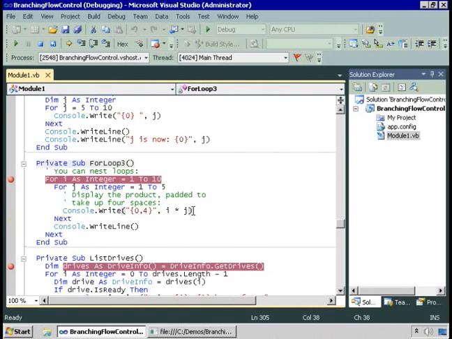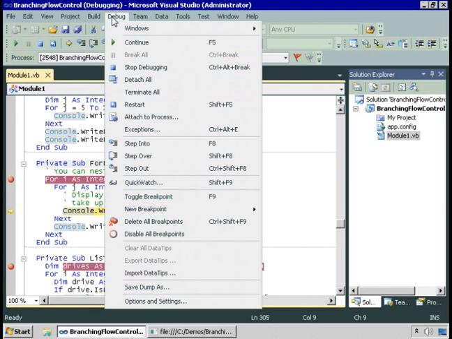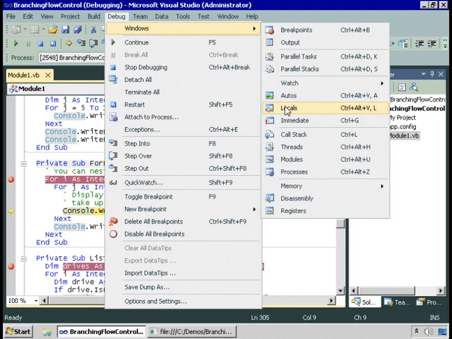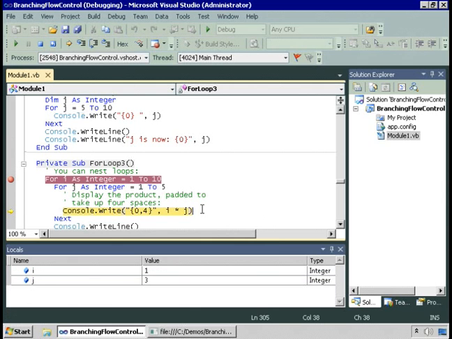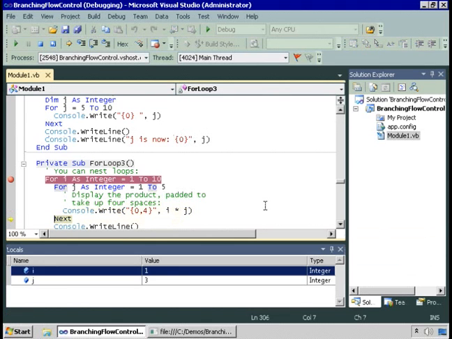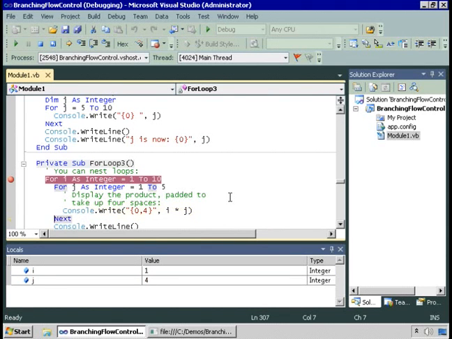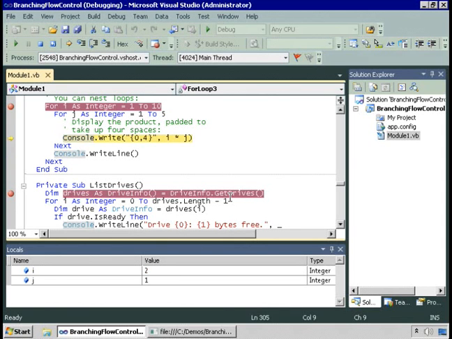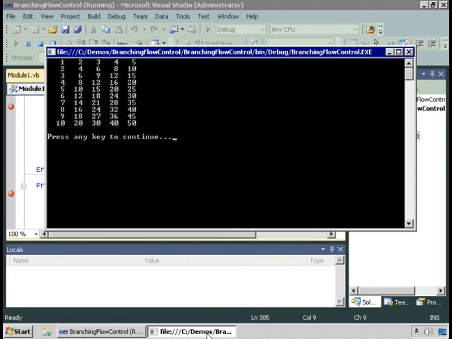So here, we'll print each one out, and i is going to be still 1, j by now is 3, and actually, if I go to the debug window and go to the locals window, I should be able to watch those as I work through my code. Let's pin this down. Here we go. As I loop through, you'll see j takes on 1 through 5. We're done. Now i takes on the next value, and j takes on 1, 2, 3, 4, 5. And i takes on the next value, and so on. And we end up with this output. Our multiplication tables. 1 through 5 times 1 through 10 gives a nice table here.